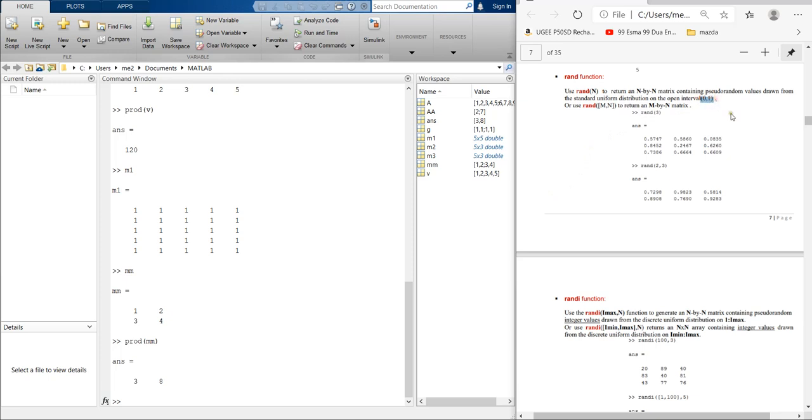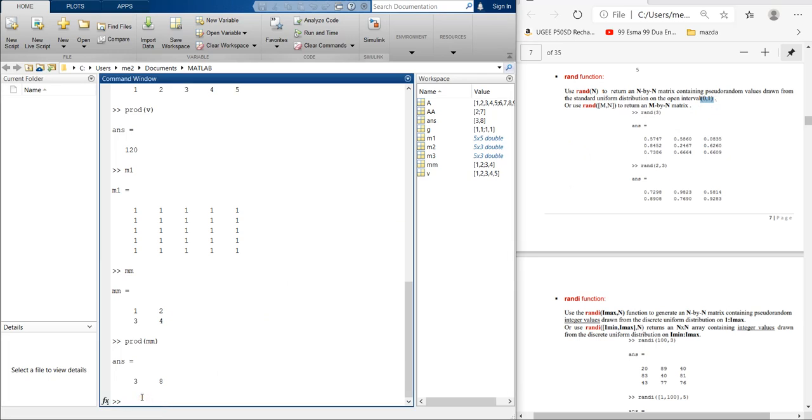So when you use rand of n, you will get an n by n matrix of arbitrary numbers, or say pseudo-random values between 0 and 1.